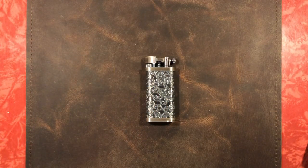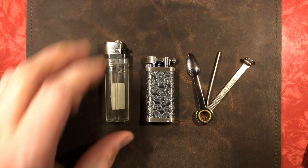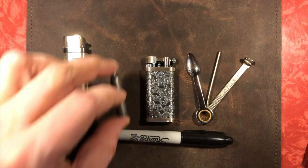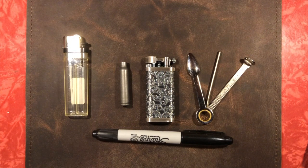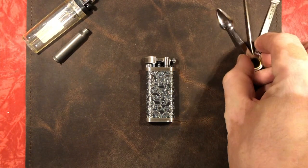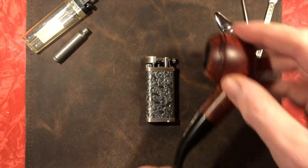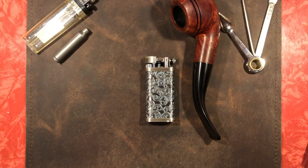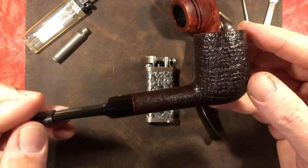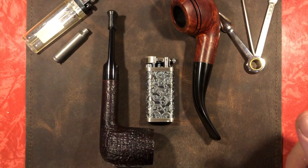All right, just wanted to put a few things on the table here to give you an idea of the size of this lighter. Pipe tool, empty off-brand Bic. See, got an empty 223 case. I have a couple pipes as well. I've got a Peterson 999 Kenmare, wonderful looking pipe. And we have a Savinelli 114 sandblasted Punto Oro. One of my favorite pipes. One of my favorite shapes. Put that up here. So there you go.